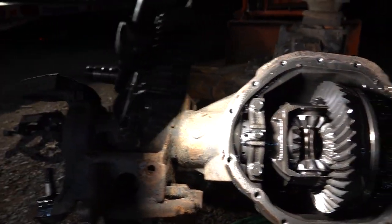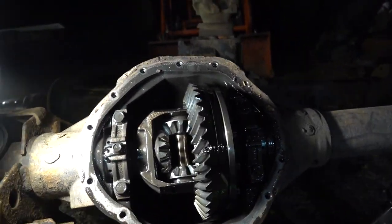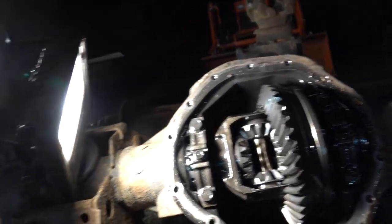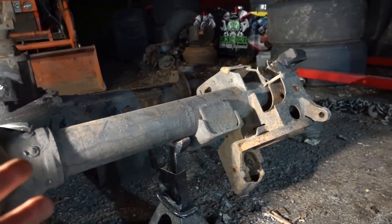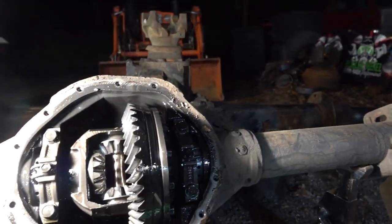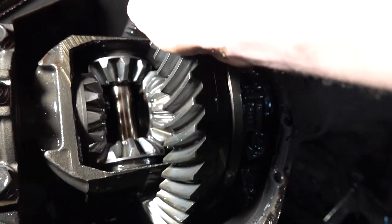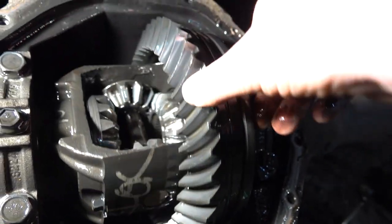Our AAM 9 1/4, our 06, the one that will now be our drag race axle, came apart fairly easily. The one ball joint over here was tack welded in. That might be a thing. We'll have to look into that. Maybe we need to get an oversized ball joint for that hole. I don't know. But looking at the gear set, looking at the ring gear, everything looks good.